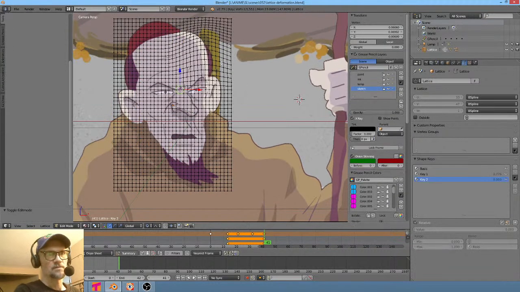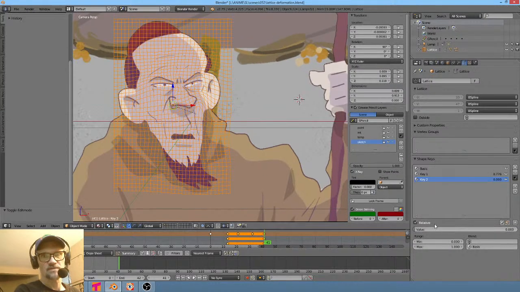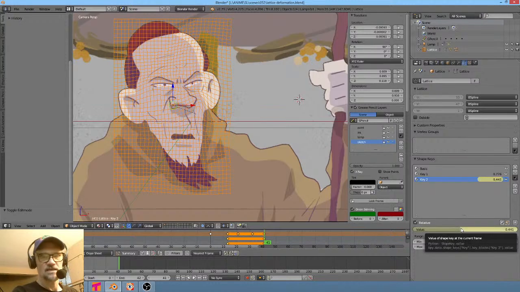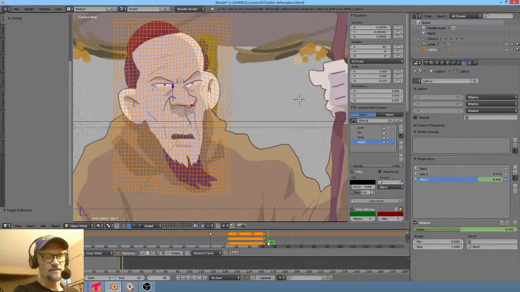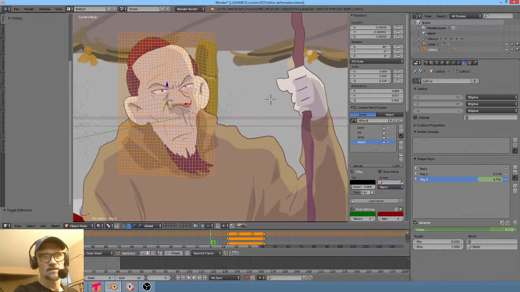Okay, go back in here and move it this way. Just want to see what happens. Look at that. Yep, and I'm going to hit the I key to animate that, and then roll back here. Actually, I think I'm going to leave that in. Who knew?